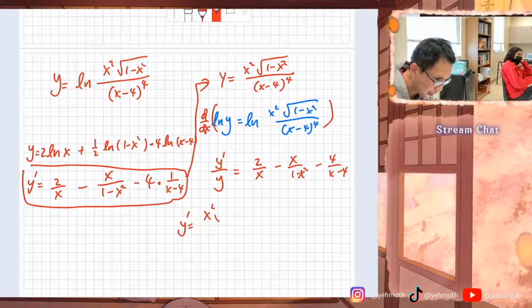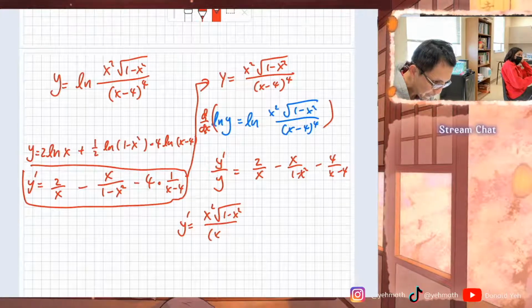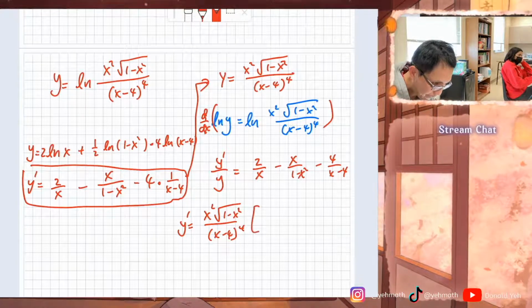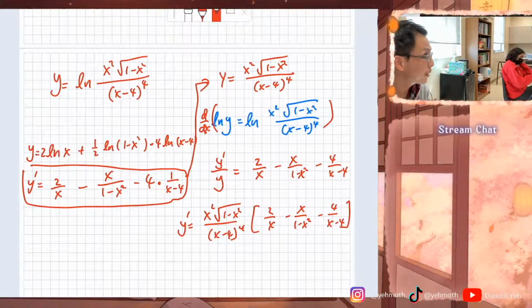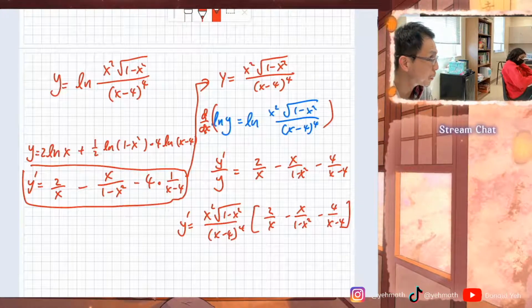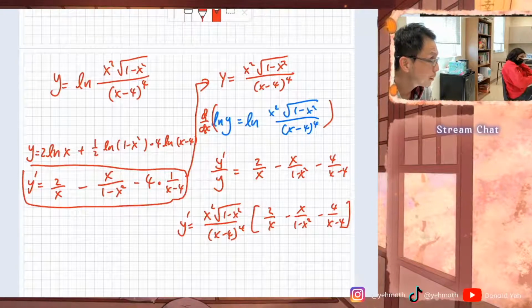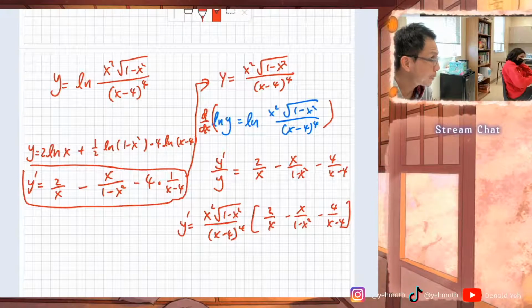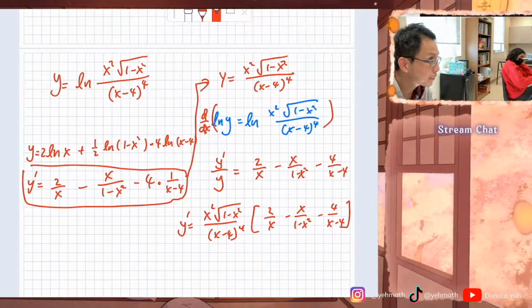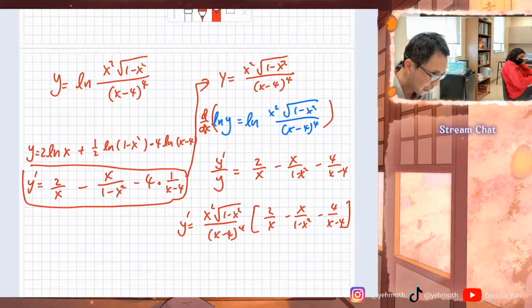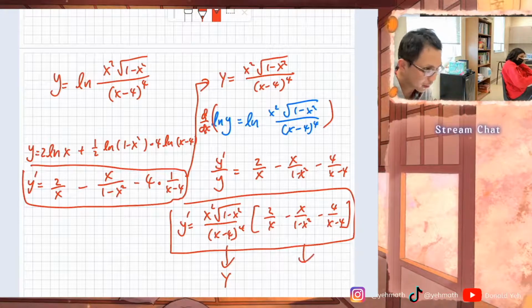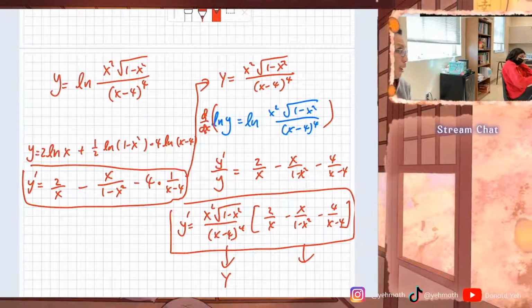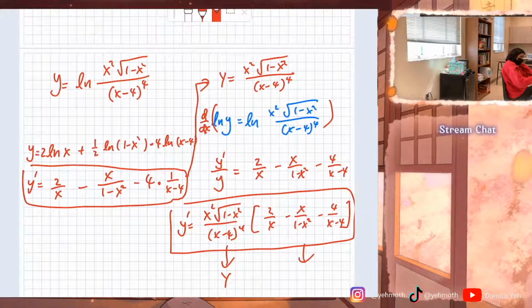Can I just rewrite the questions? It's a lot of writing, trust me. But if you deal with quotient and product, it's going to be way worse. Worse to a point, I don't even want to read it to see if you have the right answer or not. But your answer is going to be like this. This one is the y. This one is the derivative of the right side. The only part on the left side is going to be y prime over y, so you move y to the other side.